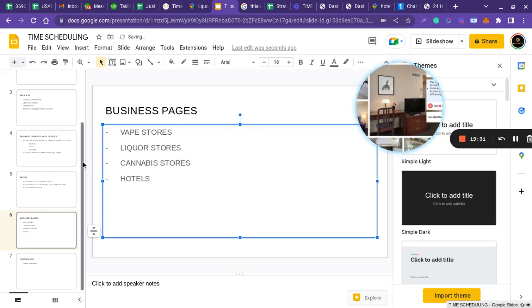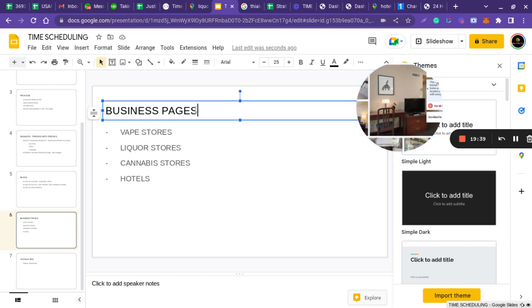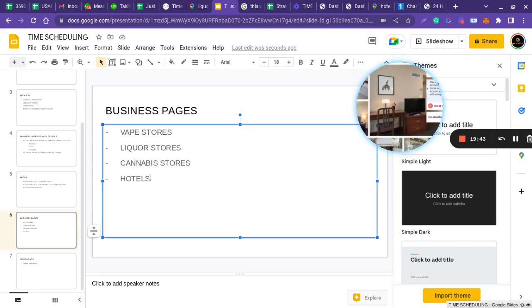We're going to get those properly indexed. And when you're doing hotels, make sure you include all of them: vapes, liquor, cannabis, cigarettes.